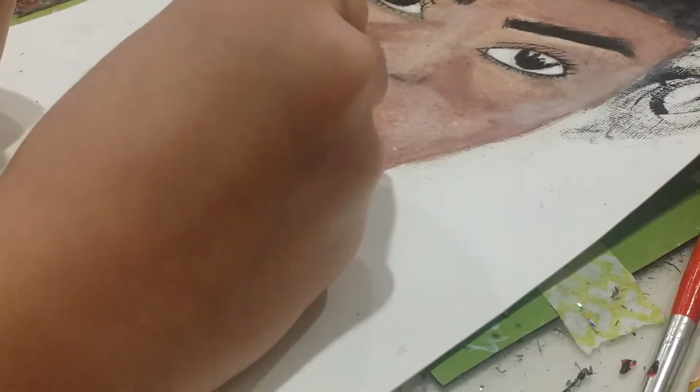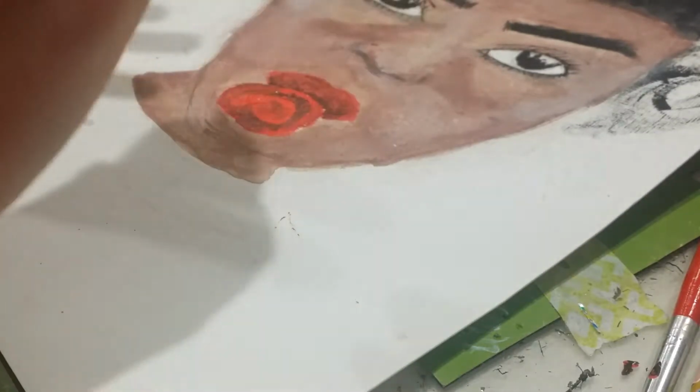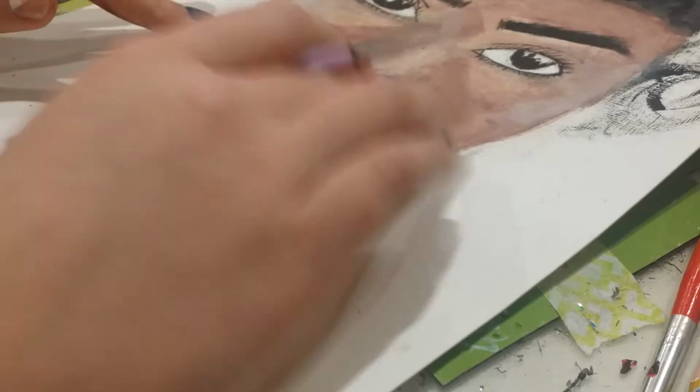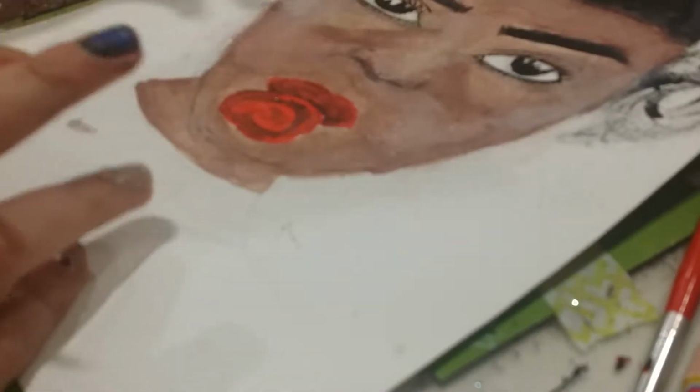A tip I want to say for when you're painting: if you've ever done makeup before, you can think of where you would put the highlight. You would put it on the tip of the nose, the inner corner of the eyes, the cheekbones. If it helps you at all, think about when you're putting on makeup, where would the highlight go, where would the contour, the shade, go.